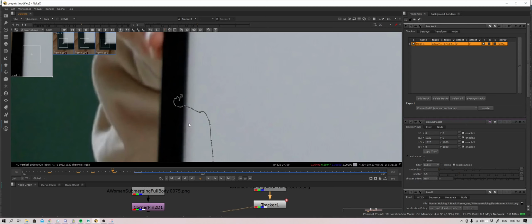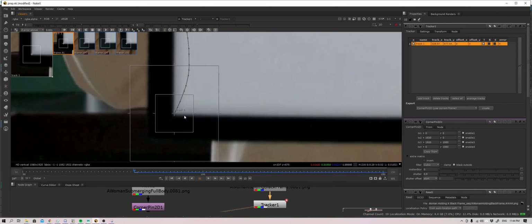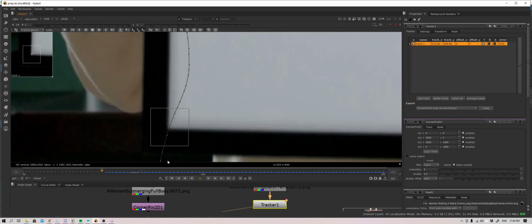Then from here you can select this and nudge it a little bit. Oh, so that was wrong. Okay, 81, nudge it a little bit. Compare it with the previous frames, and then continue to track maybe 1 or 2 more frames until you're quite confident that it's getting it, and then you can continue to track it in reverse and finish the entire sequence.